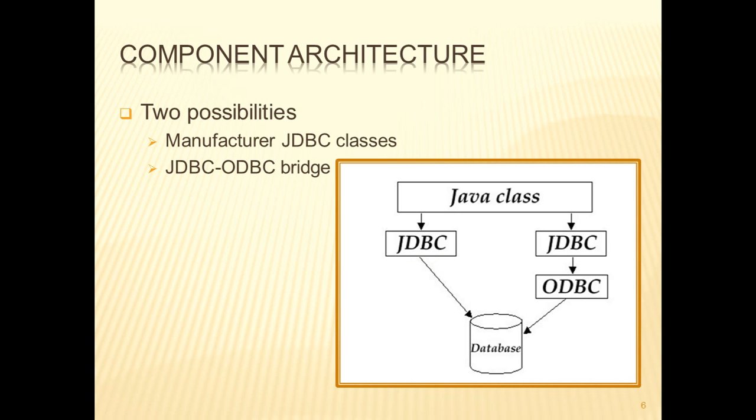So the first thing we have to do when we decide on the database that we use is to work out which of those two routes we're going to follow. And probably the best thing to do is just to go onto the web page for that database manufacturer to see if they provide JDBC classes, and then download them. Very often they are free, and so once you've downloaded and installed them, then you can just make use of them.